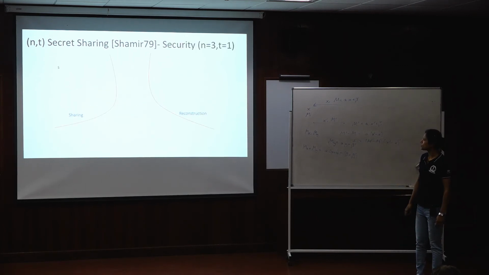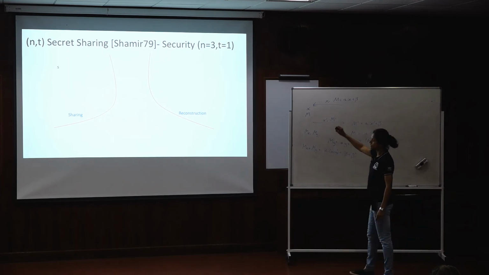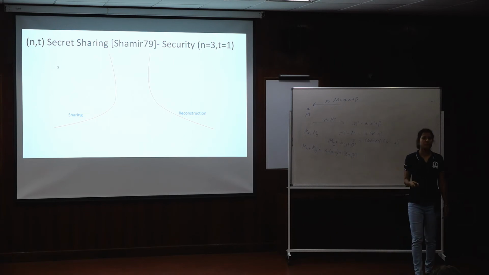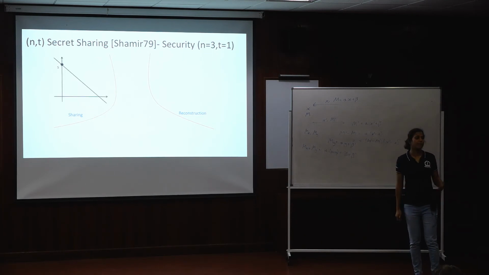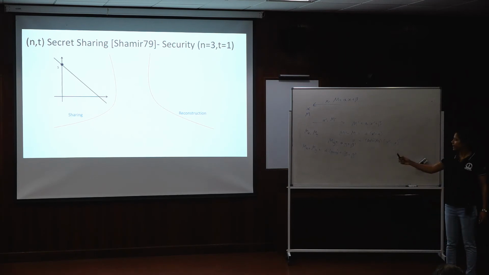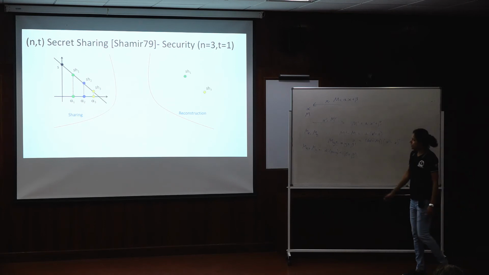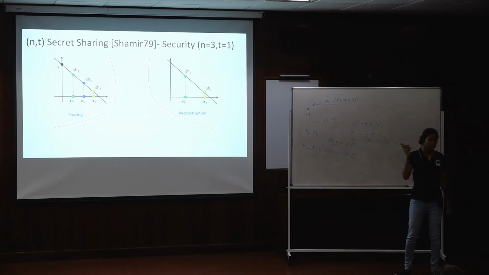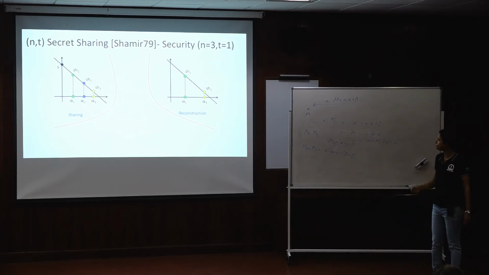Let me quickly demonstrate with specific parameters. Let's say there are 3 parties and we want to tolerate 1 corruption, so the threshold is 1. That's the secret, and we are going to pick a random straight line, so a polynomial of degree at most 1, because 1 is the threshold. Then we simply evaluate, and since there are 3 parties, we get 3 evaluations, and we distribute 3 points. For reconstruction, it's enough to get 2 points. With 2 points, you can simply reconstruct a straight line, which is a degree 1 polynomial.